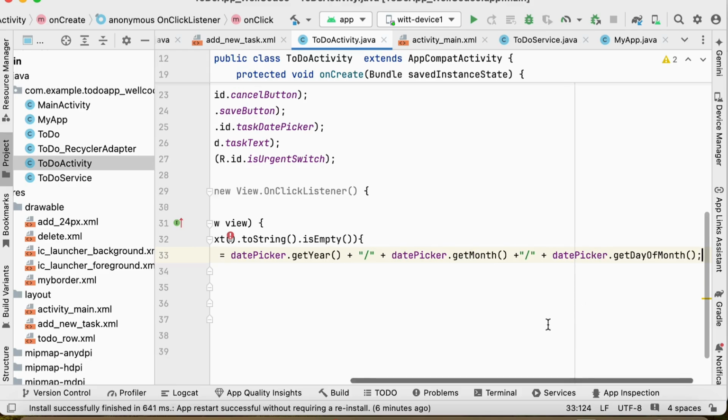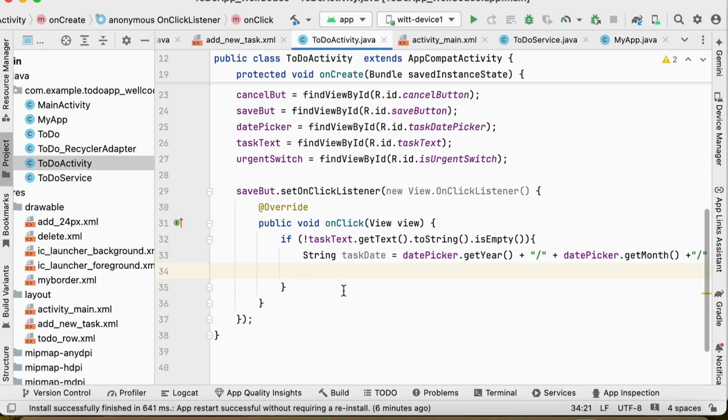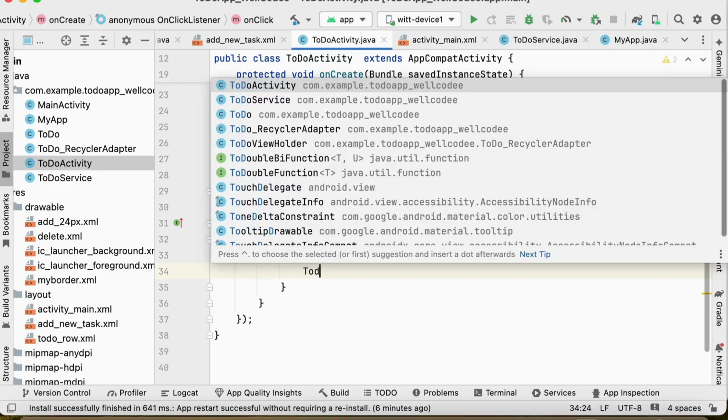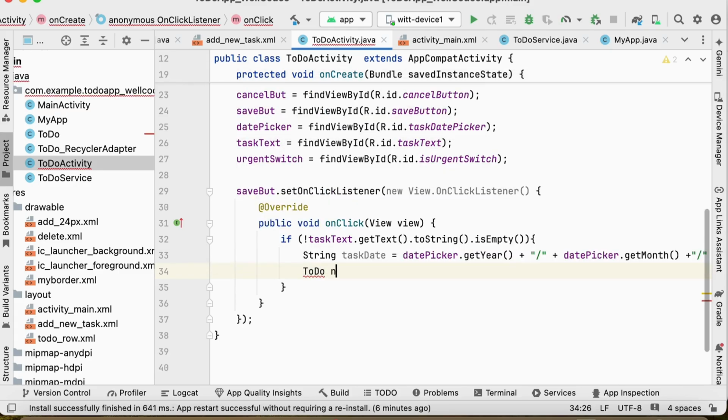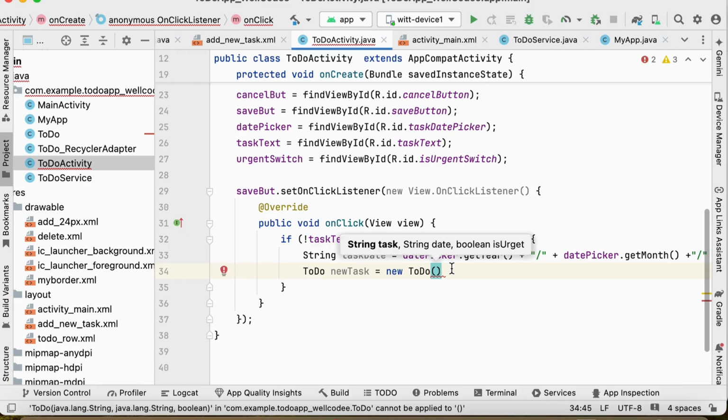After that, I'm able to create the new to-do, the new task, but I should also check if it's urgent. That will be the value of this urgent switch. So to-do, this is the new object, so new task, and I will create a new to-do using the constructor's task, date and is urgent.